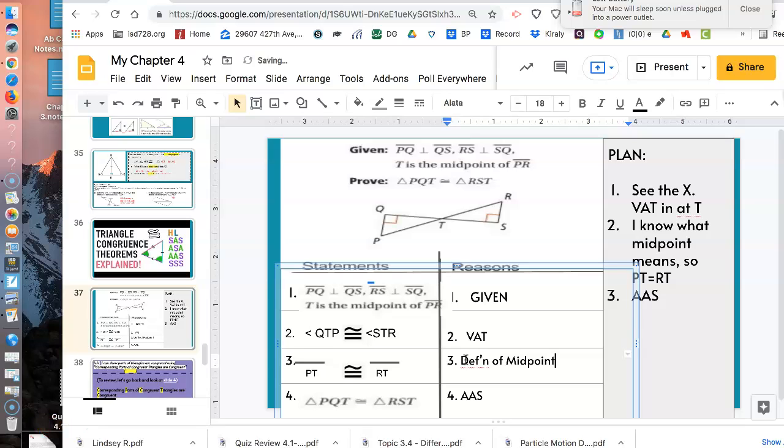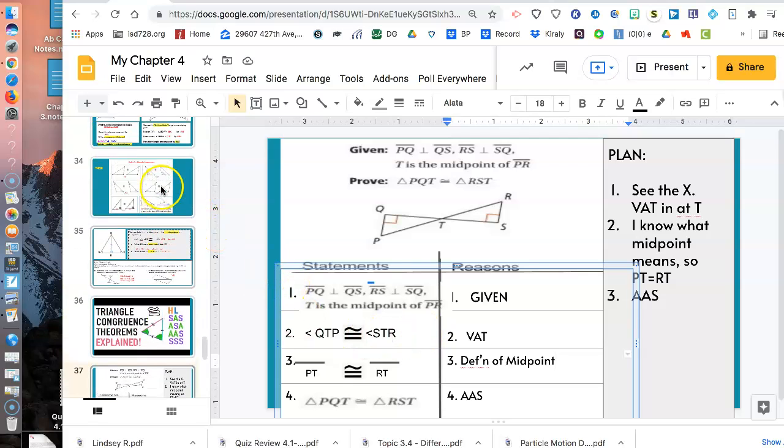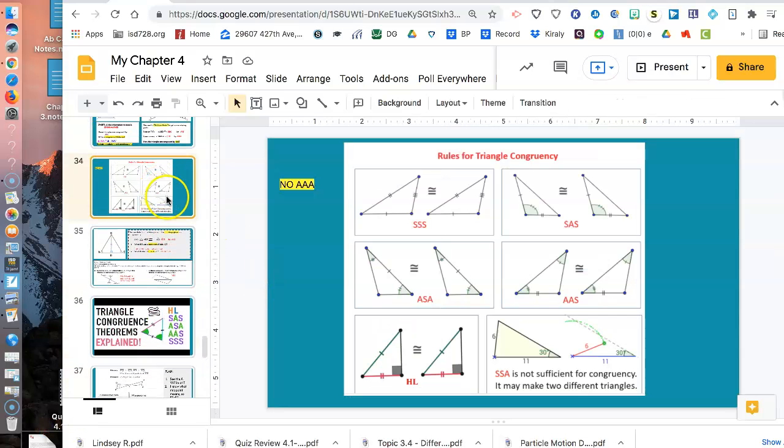All right, so the proofs flow kind of nicely. You just have to mark up your diagram with what was given, add your brain to it, and then we're in hopes of getting one of our four. On your worksheet, you're going to be gearing yourself towards angle, angle, side because that was today's theorem of the day. But we also now have four. So on your quiz coming up, you're going to have to decide which of the four, and we'll practice that at another time.